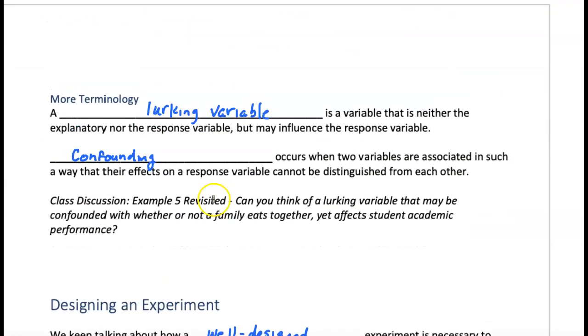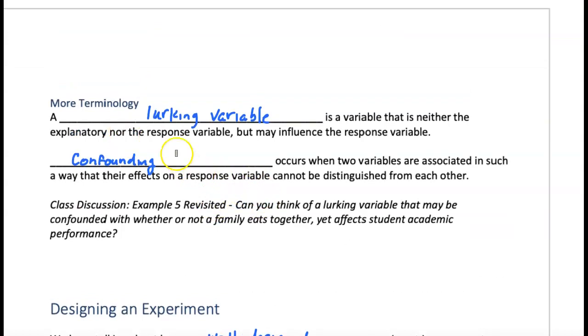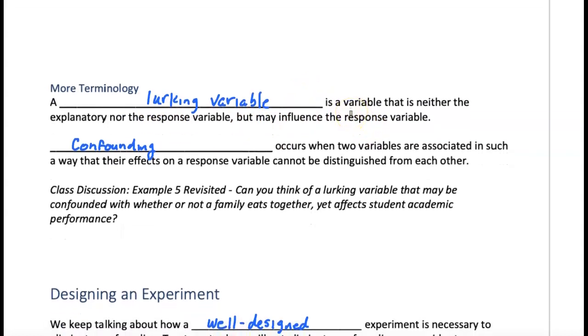Now, there's some other terminology here that we want to pay attention to. It's the idea of a lurking variable and this idea of confounding. You may even hear a confounding variable, but a lurking variable is something hiding out there that you're not aware of. Sometimes when we look at data, there's a lurking variable, something we haven't considered, that may influence the response in some way without us knowing that. So when we conduct studies, we always have to be aware of a lurking variable, something we haven't been thinking about that could have influenced the outcomes of our studies.